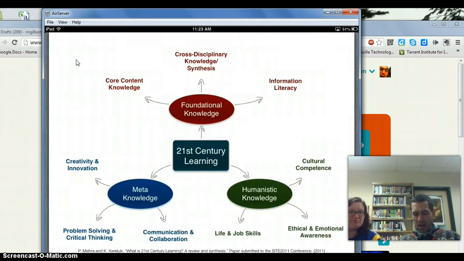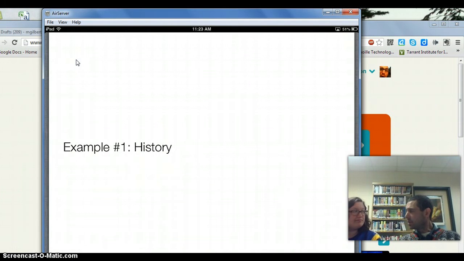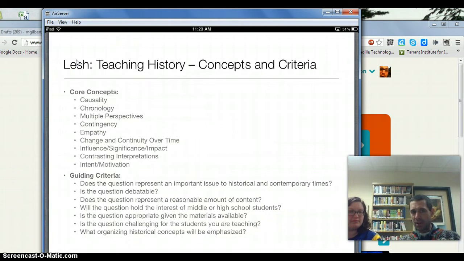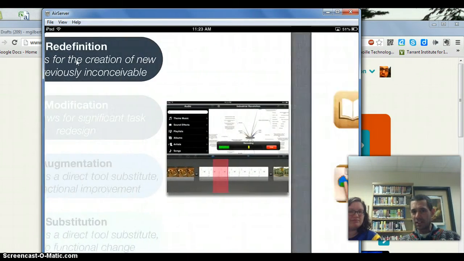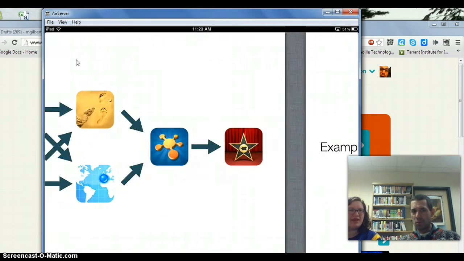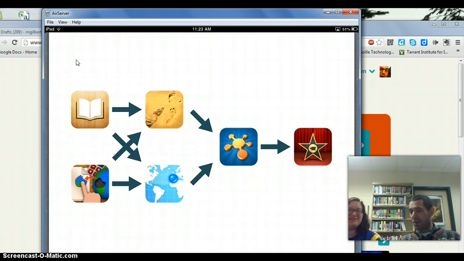He's developed some thinking about how to make it real higher order thinking, important stuff to think about. I like the way he does stuff because he has real live examples. For example, this is a history one. He's put together a couple of ideas here, and I'm going to skim to the end because it'll take us forever. He has these different levels of things that he does, and then he shows you the real apps you can use. It's a nice workflow. You start off here with iBooks and work your way through to presenting in an iMovie at the end. You can't just have an iPad. You have to use it correctly. That's what gets you those higher order thinking skills, and he's got some really nice discussions about that. So it's Ruben Puntedera.